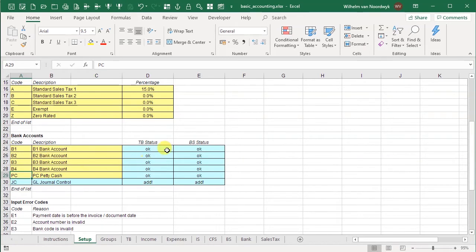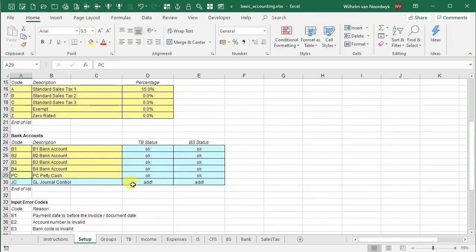So you'll see that everything indicates OK, but the last account is reflected as add. And this is because the sequence that's used on the TB and balance sheet sheets doesn't distinguish between the different account codes.